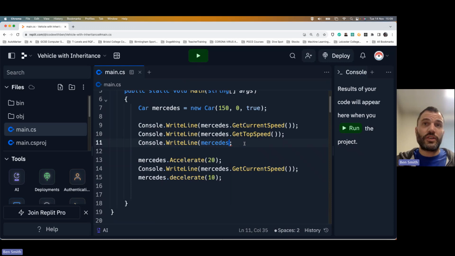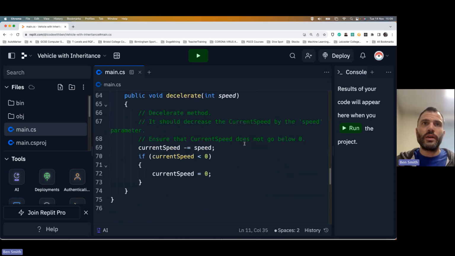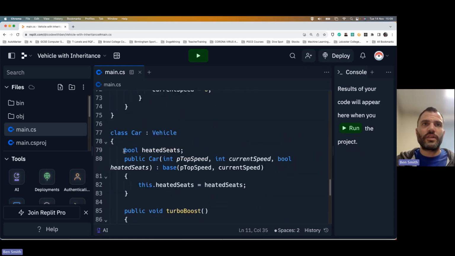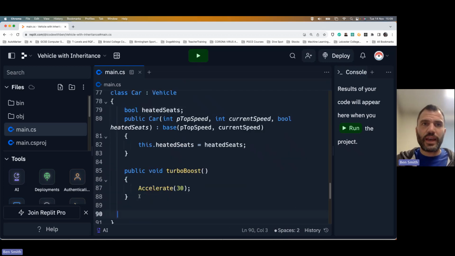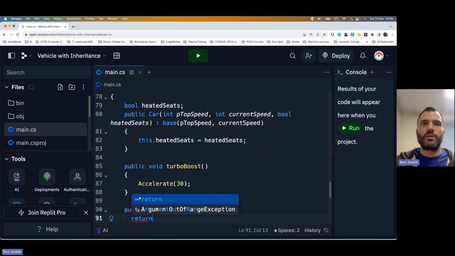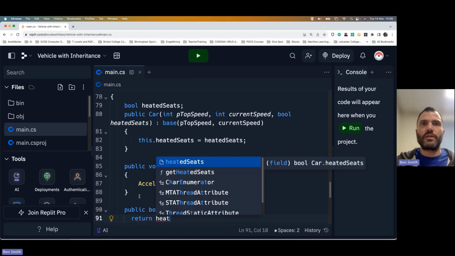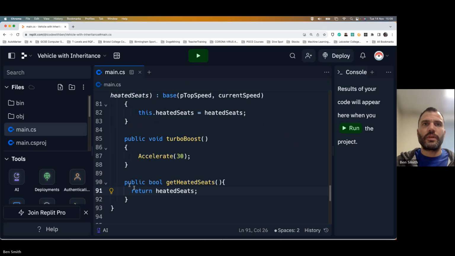Well, I can't actually access it because, why? Because heated seats is actually private. So I'd need to create a getter and a setter for heated seats. So public bool, get heated seats, and then we're going to return heated seats like that.